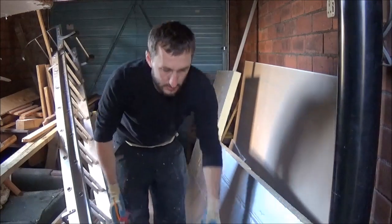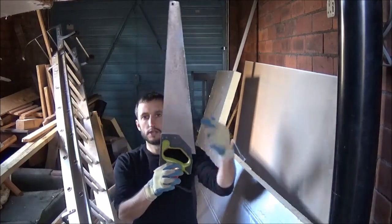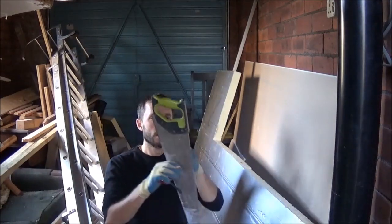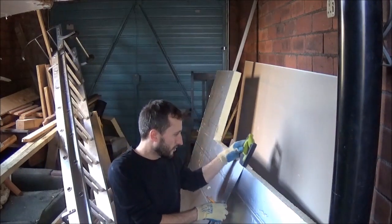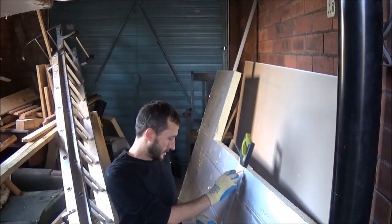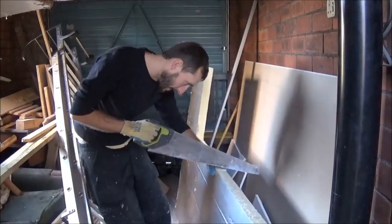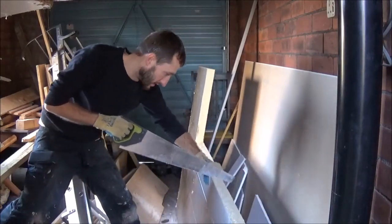Okay, if you've got a square edge, and I've showed this in one of my other videos, using this saw, you got this 90 degree edge, or you've got this that gives you a 45 degree edge. So I know I've got a square edge on top of this board, so I'm going to use this to give me a 90 degree. So placing that on the square edge of the board, I'm just going to draw a line straight down there, and I'm going to cut straight through this with a handsaw. Bit tight for spacing here, so here goes.